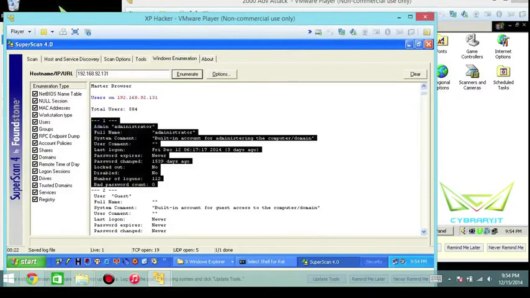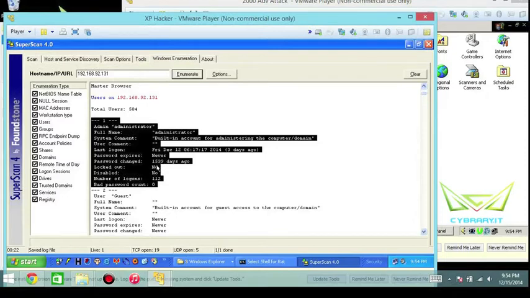Because if I can pull from the network the administrator that it's a built-in account, well, that saves me a lot of time later if I'm going to try to brute force the password file. The last login, when the password expired, when the password's changed, so the fact that it's never been changed, or 1539, I specifically don't change it at this point just because I want to see how high I can get the number. So 1539, that's every day is a new record.